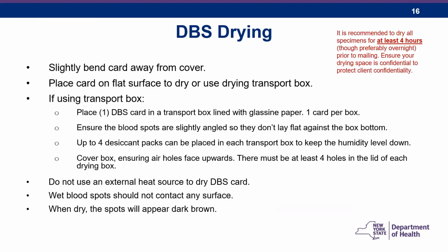Let's talk about DBS drying. When you're drying the DBS card, slightly bend the card away from the cover. You can place it on a flat surface to dry, or you may use your drying transport box. If using your transport box, place one DBS card in the transport box lined with glassine paper at the bottom. Only one DBS card per box.